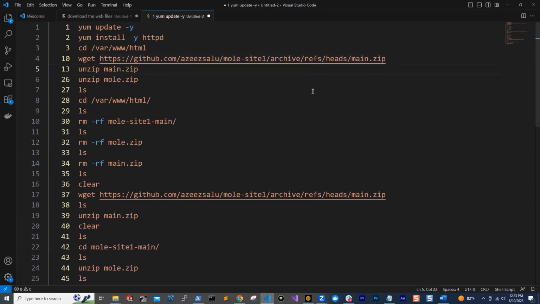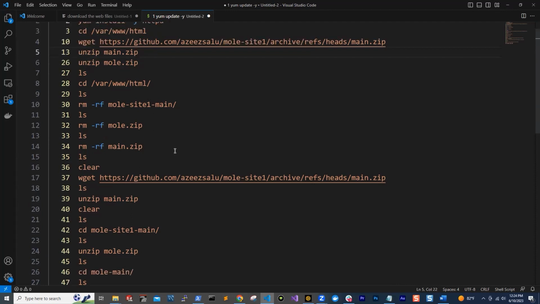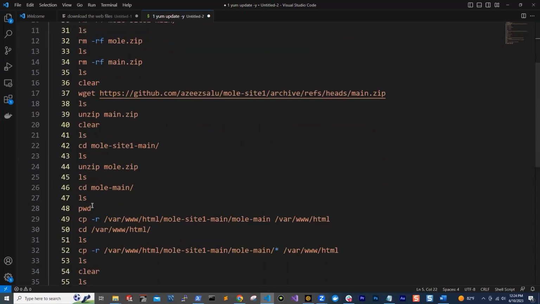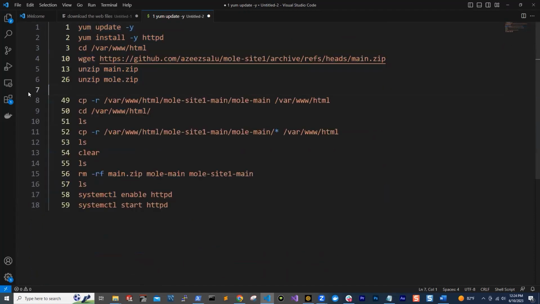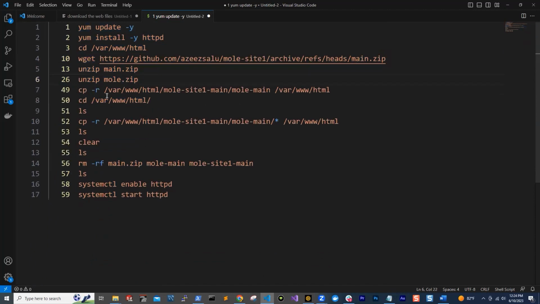I'm still stuck on my folder should be in one directory, but I didn't put my web files in my GitHub. I put the zip folder in there, so it makes sense. So you are right. After we unzipped it, we need to unzip the mole because the mole is in the main. Then after that is when we get to this point. Like I said, when I worked on this project, even now when I work on certain things, I would have to troubleshoot to get to the answer.